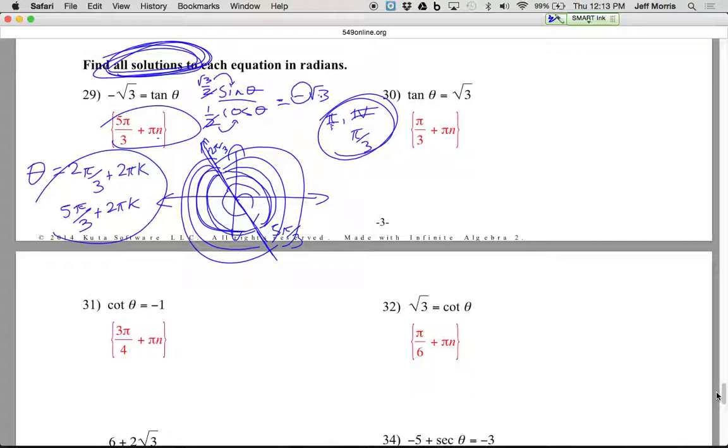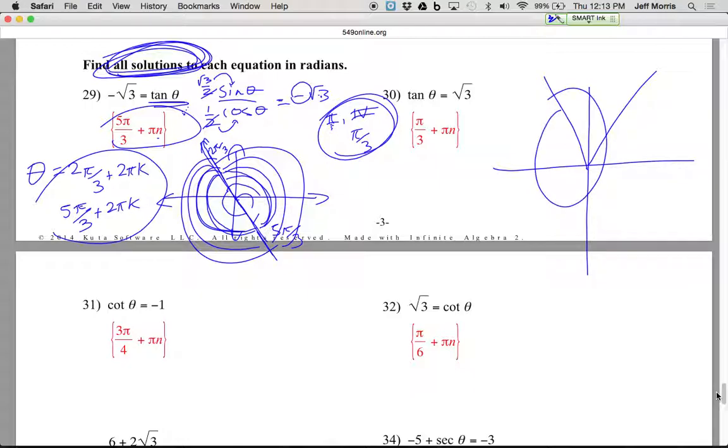Whenever you're dealing with tangent, cotangent, to get all the solutions, you just need to find one of them and add pi k. You don't need to find both and add plus 2 pi k. The reason you have to do it for sine and cosine, watch this. Sine, one of the answers is here, one of the answers is here. Is that in a straight line? No, so you have to add plus 2 pi k to get to that one, then add plus 2 pi k to get to that one. There you have to have 2. For tangent, cotangent, you only got to have 1. You could just pick one. They picked the 5 pi over 3. We could have picked the 2 pi over 3 and just add pi k.